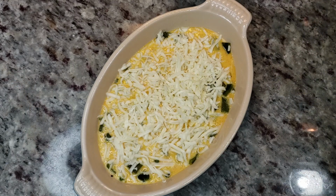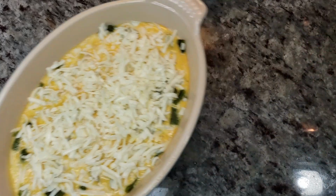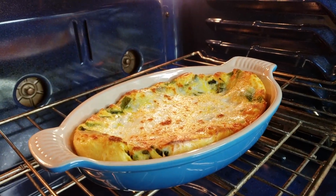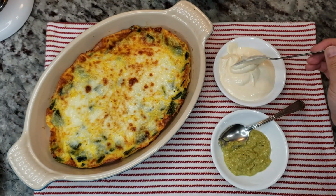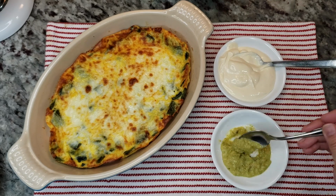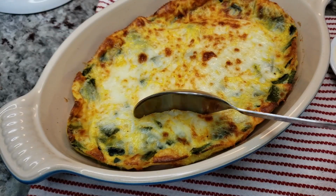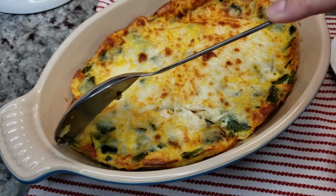And I will be baking this in a preheated oven at 450 degrees Fahrenheit for about 15 minutes. The recipe does state 15 to 20 minutes. My casserole is fluffy and golden brown, and now it's ready to serve. I'm going to be topping mine with Mexican sour cream and green salsa. You can top however you like, and I gotta tell you, my kitchen smells wonderful, and I could eat this casserole for breakfast, lunch, or dinner.